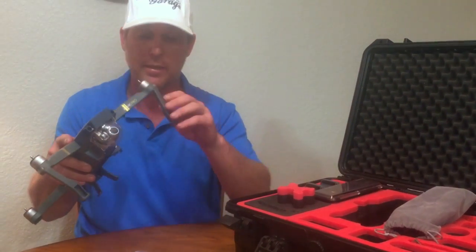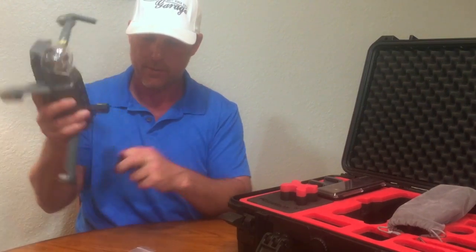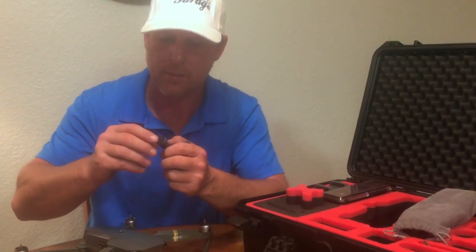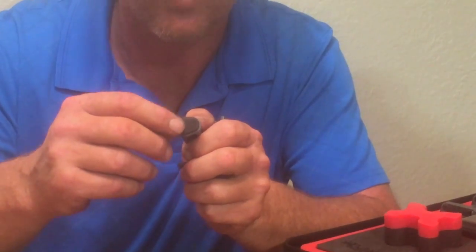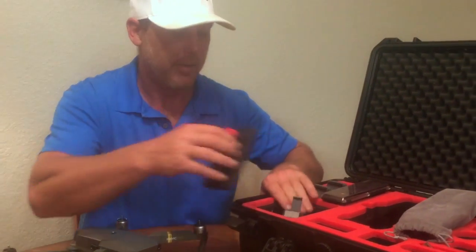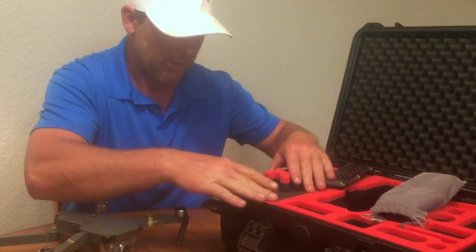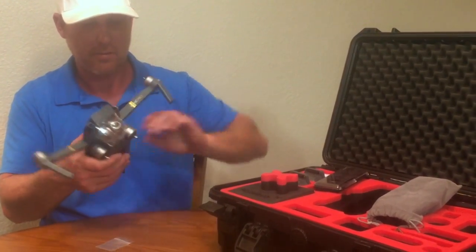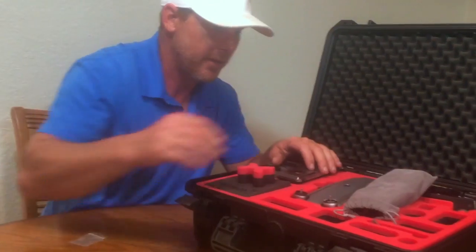And now that I got the new landing gear, I'm only going to use those obviously at certain times when I need it. This piece slides right off like that. It couldn't be easier. It also came with, I don't know if you can see it, the little rubber pads. You just peel back the piece of tape, and it has the sticky part. You stick it right on the landing gear. So now that is going to go inside the casing right here. Make sure everything's flat. That closes up. And you take your Mavic, obviously, and you fold up your legs. And the Mavic goes right inside there like that.